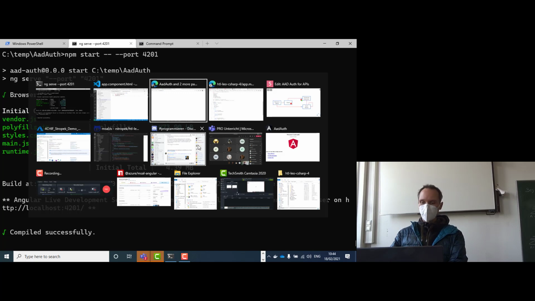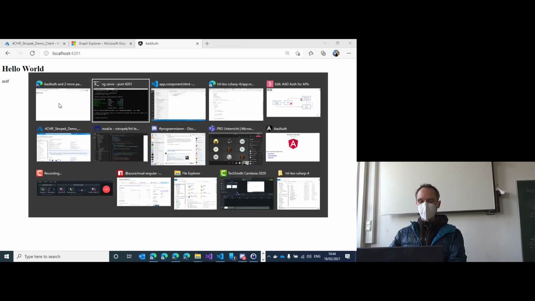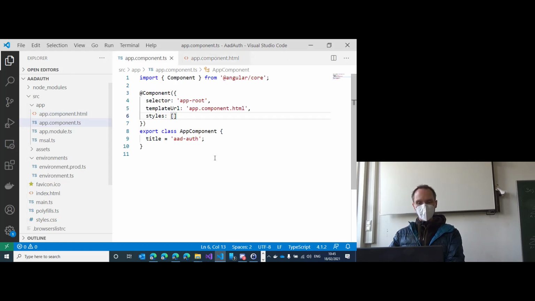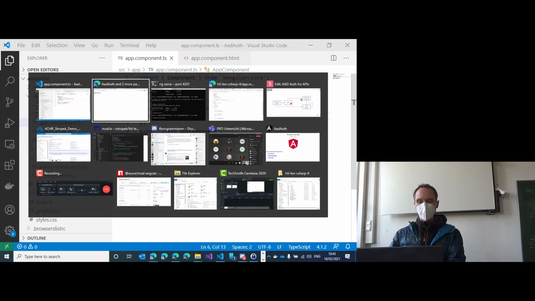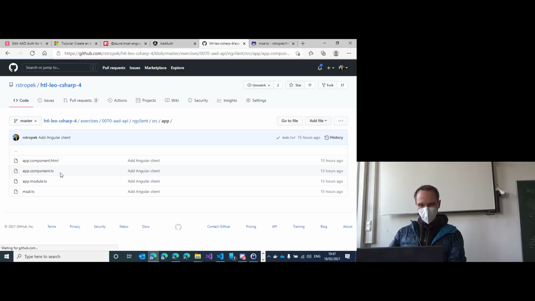Yeah, it was a false positive. Yeah, it says hello world, everything is fine. So if you get an error, just stop the server, restart the server. This sometimes happens. It's fine. So please give me some feedback whether you were able to do that, create the HTML file. The application should still compile, and you should see in the browser hello world.